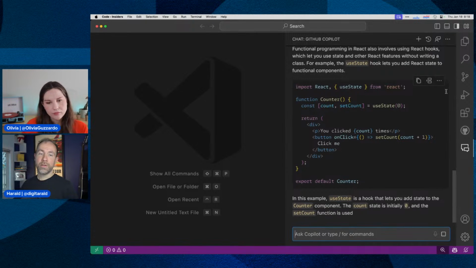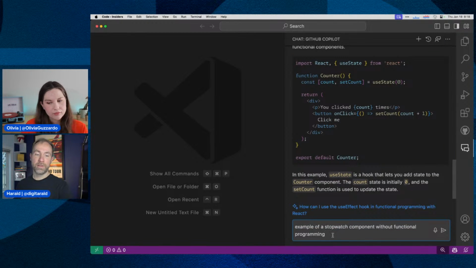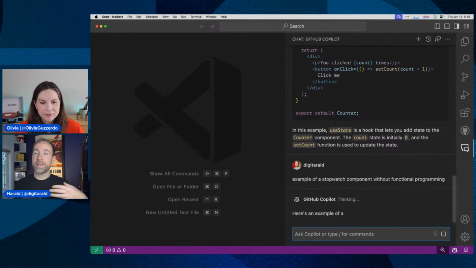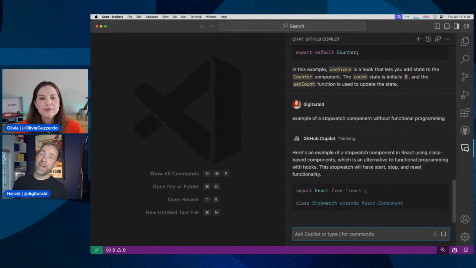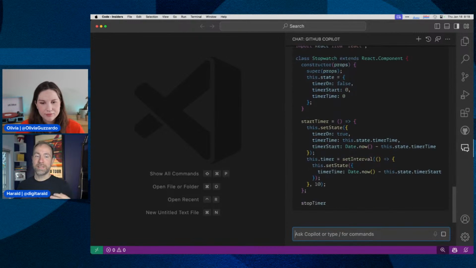But in some cases, you also may want to say, I want to actually have a more concrete example. I think that sometimes that's something you wouldn't easily do on Stack Overflow or Google, where you want to say, I actually want this specific example of a stopwatch component. That's what I'm working on, and I'm struggling to wrap my head around it. So you're combining two concepts, and that's what AI is great at. It can pick up, oh, you want to do a stopwatch. I know what that is, and I now know what functional programming is, so I can give you a full component.